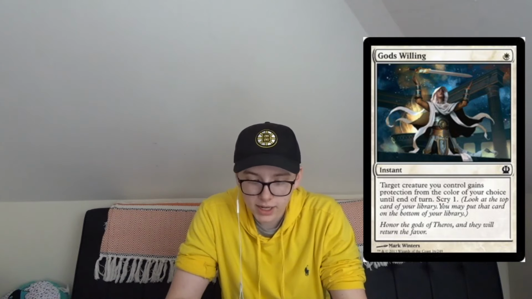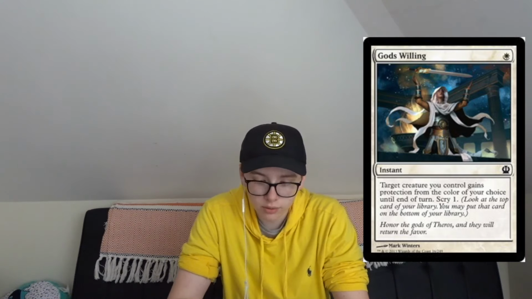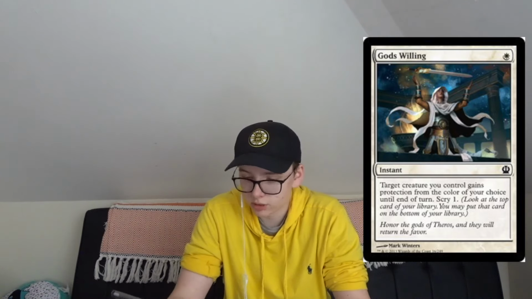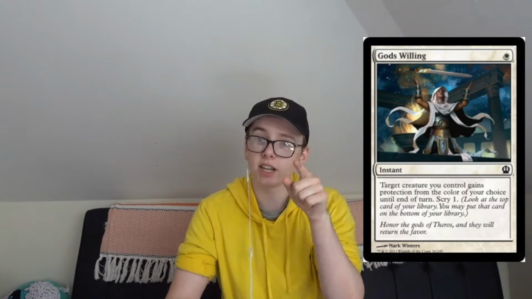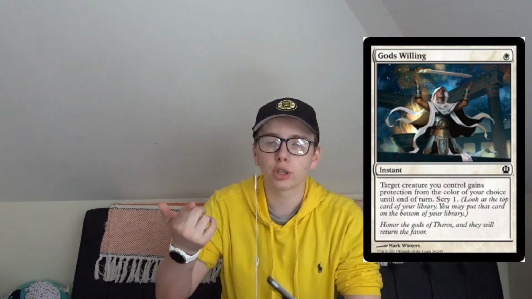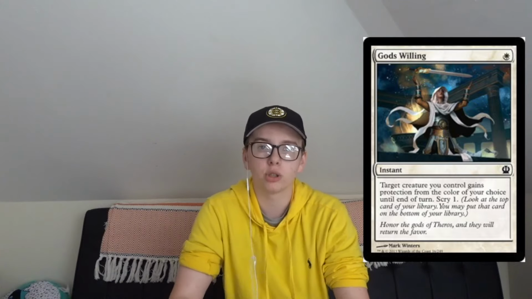Next up is God's Willing, 1 white, instant. Target creature you control gains protection from any color of your choice until end of turn. Scry 1. So this card's amazing just because if you have a creature and then they have a combat trick, you just play this and it's like, oh, your combat trick is now useless. I love this card because it's like, oh, you just buffed up your creature by 3? Nope, I'm immune to that color for this turn. It's an amazing card. Plus, you get to scry 1 after.